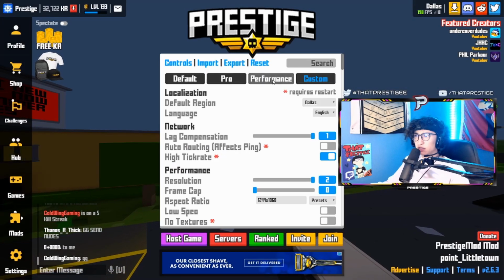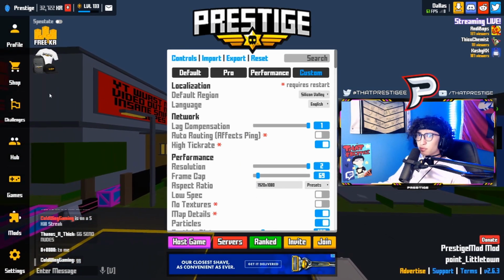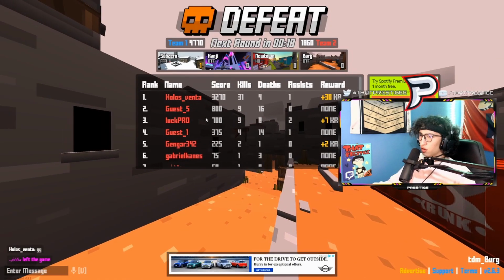We do have the pastebin ready to import. Waspy settings in 3, 2, 1, boom. Waspy logo, little GIF. I like it. Vote free for all. Sub Zero. Let's go.